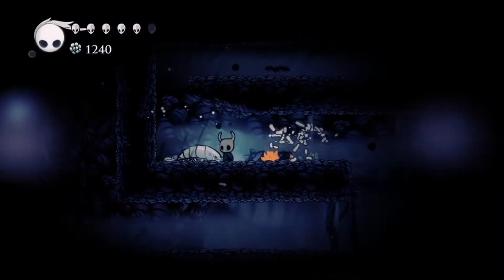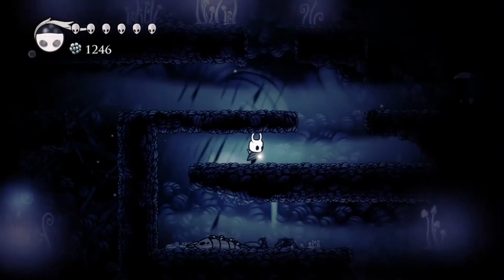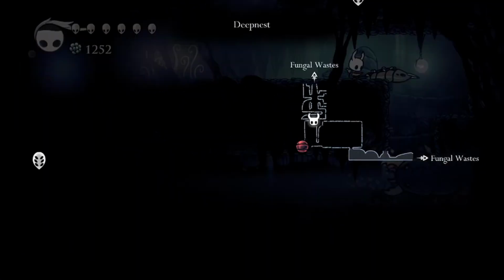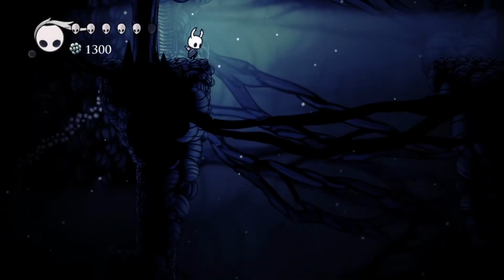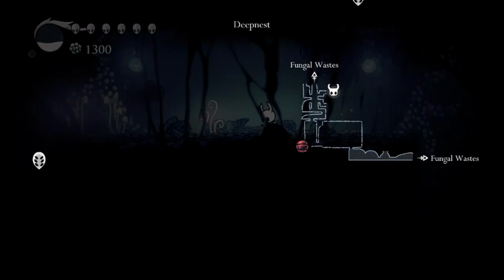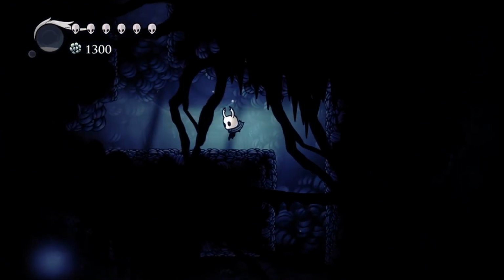Exploring this place without the Lumafly Lantern would have been so impossible, though. Just imagine. In before, it's totally possible, but I'm just being dumb. Getting past those guys isn't as bad as I thought it was going to be. I guess we can follow Cornifer's map up. That looks like a void. Yeah, no. As much as I love falling into an endless pit. Oh, fungal waste is above. Up here, then, I suppose, is the way.